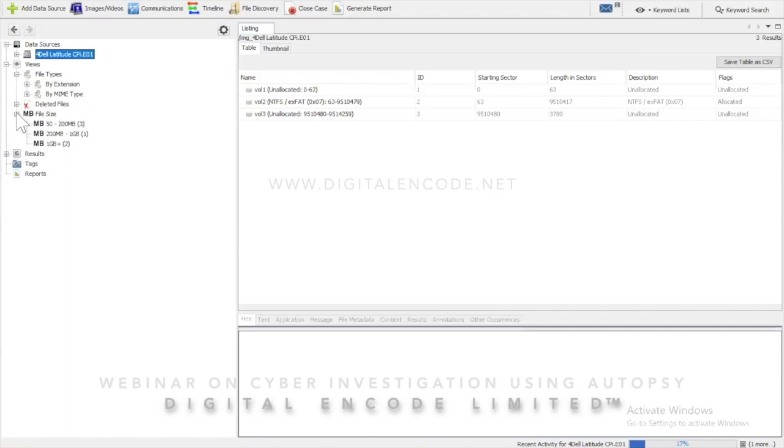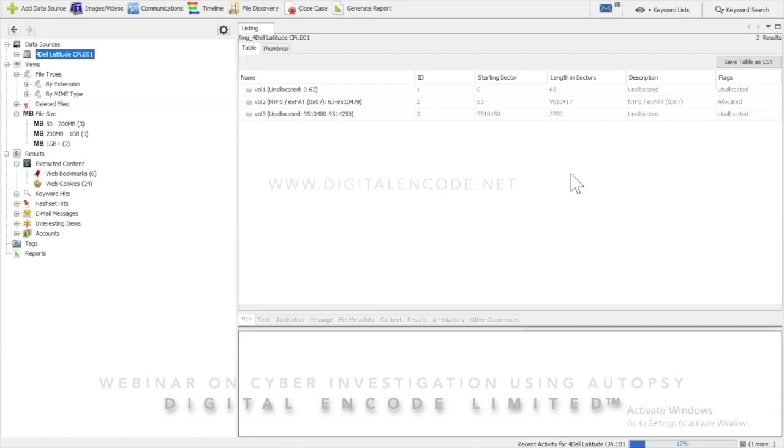It also shows us the file size. You can actually view files by their sizes, which you can see from 50 MB to 200 MB here. We'd also see the results that are being extracted from our analyzed image. Anything that is extracted from our analysis of the image, we'll be able to see in our tree viewer under the results section and under extracted content. As you can see now, our image is being analyzed. We are getting results from the analyzed image. We have our web bookmarks, we have our web cookies. As the image is being analyzed, more results will be coming out.